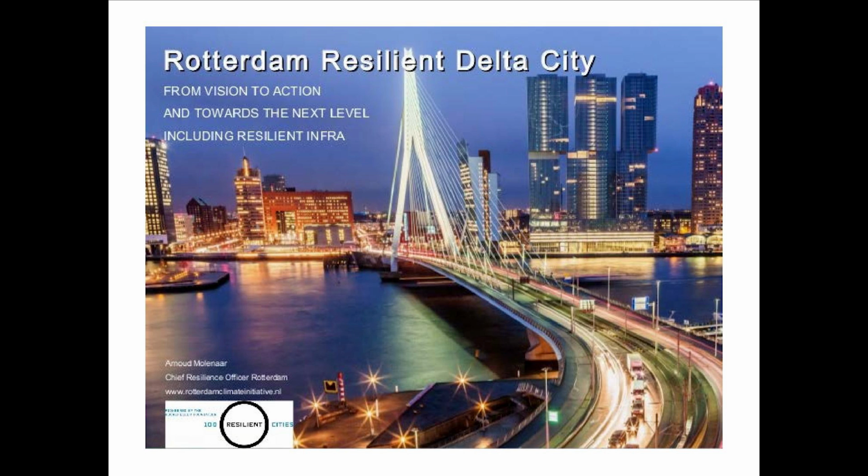So I want to talk about this just in the context of Rotterdam, where I've spent a lot of time recently. So this is a delta city, 4 meters below sea level. It was hard hit by the flood. I think 72,000 people were displaced from their homes. And so while the Delta Works projects that both Paul and Jaap mentioned protected the city from major flooding, they also had to figure out how to deal with more frequent storms and stormwater management as well. And the other aspect of it is the world's 5th largest port, so really important to protect that as well.